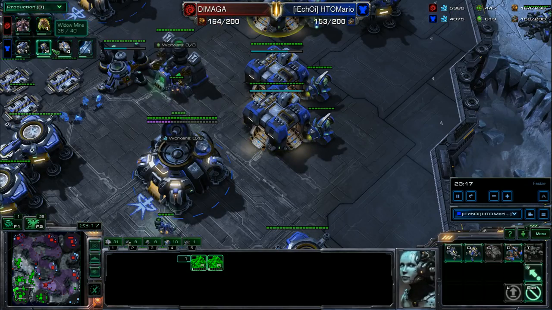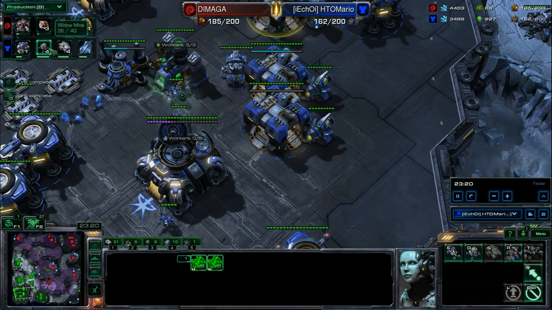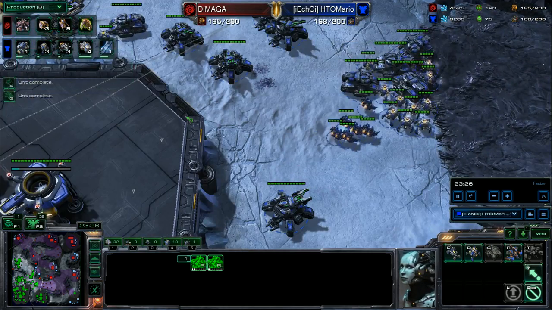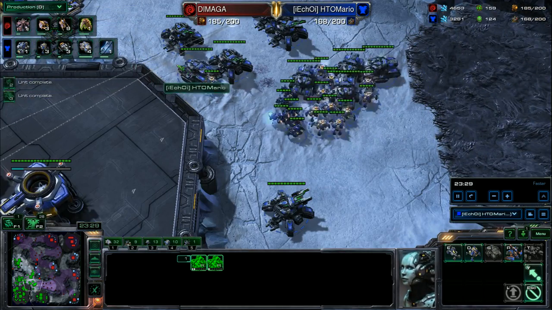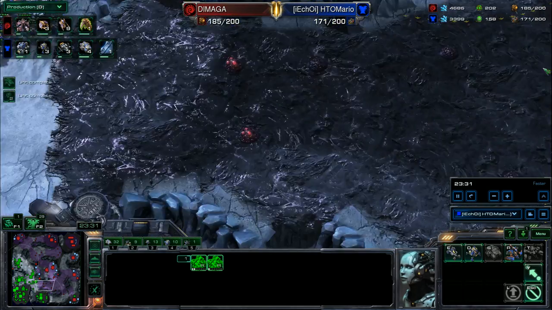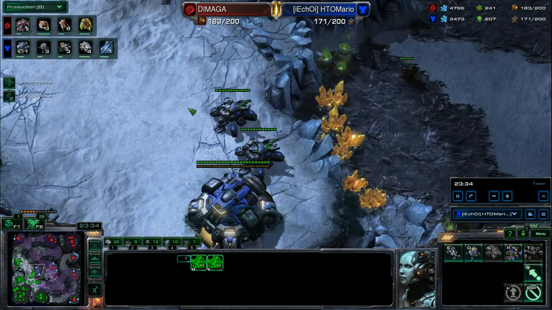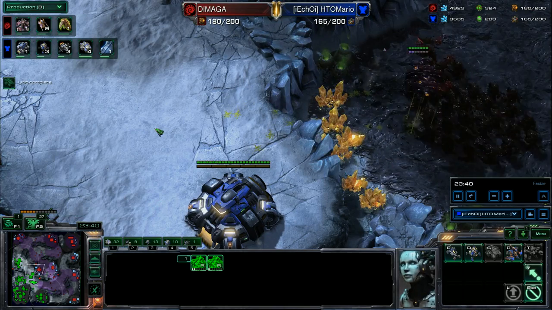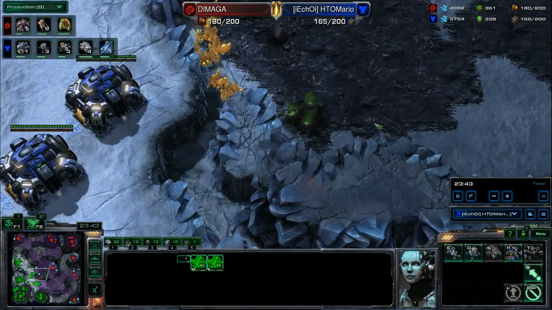So I'm just kind of producing siege tanks and widow mines for a lot of space control. The siege tanks for roach hydra, and the widow mines to stop them from just rushing in, and maybe they'll get some viper kills, and it makes it much more difficult to engage. And he pulls these tanks down, which again is a great move. He gets these for free.